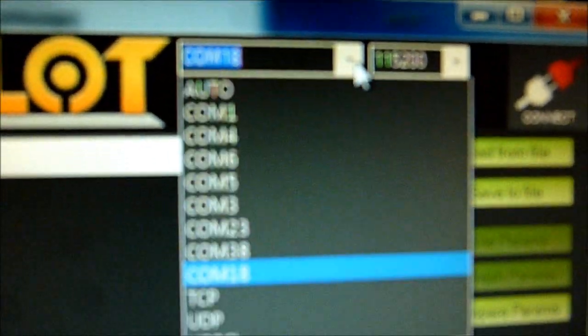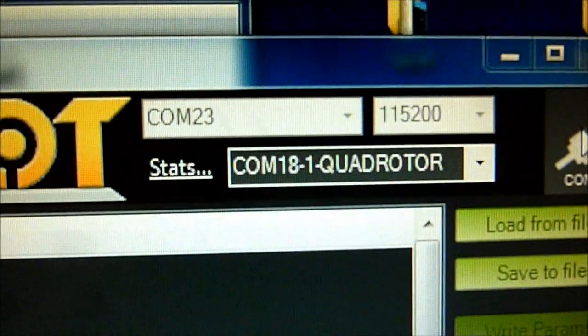And now what we're going to do is, instead of connecting with Mission Planner to COM number 18, we are connecting to COM number 23. COM number 23 is this UART port on this UC4H UART bridge. So this means that the communication with Mission Planner will now go through here with COM 23, through this UART bridge, over the CAN bus to the PixHawk and back. Okay, so instead of COM number 18, we are choosing COM number 23, and we are connecting now to COM number 23.